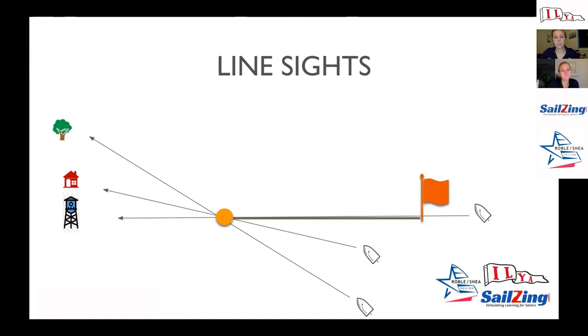One other thing you can do too is if you, for example, start at the boat end and reach down to the middle of the line, then you can go head to wind and back down from there. So you can kind of reference, okay, I'm backing down two boat lengths from there and plot your position from there. That's another way to do it. So it's definitely so hard when you don't have line, when you don't have land on either side. That really throws a wrench in the plans.